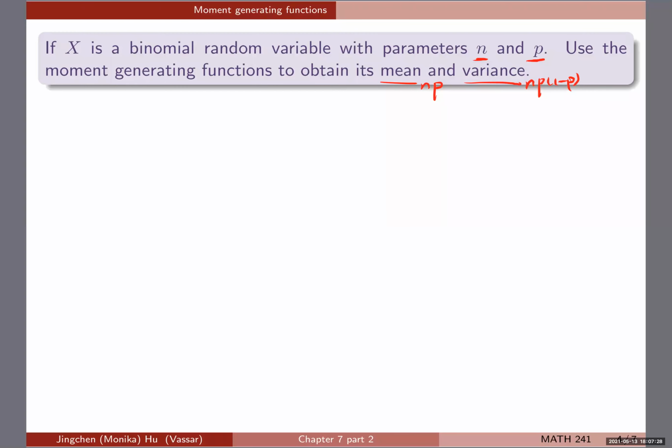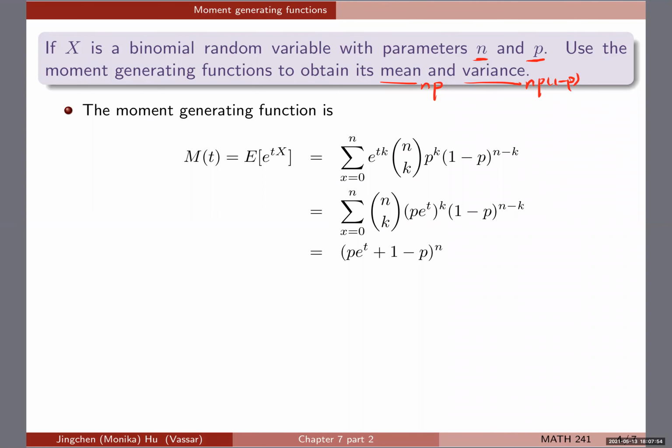And that's when we were showing it back then not using moment generating functions, using the definition. But here, what we're trying to cover, because with moment generating functions, as we know, we are able to get the moments by doing the differentiation and evaluating at t equals 0 to get the first two moments. So we should be able to get the mean and the variance in this way as well. So that's what this exercise is about. So the moment generating function, generically, is this. But now let's put it into the context of the binomial distribution.